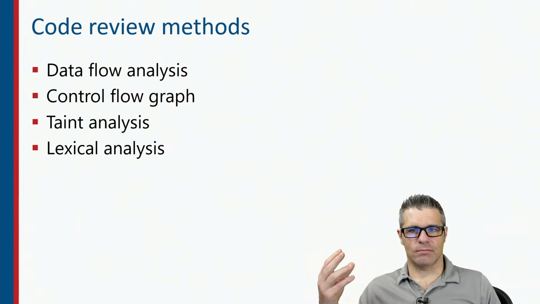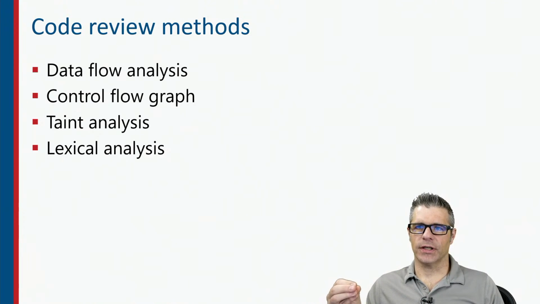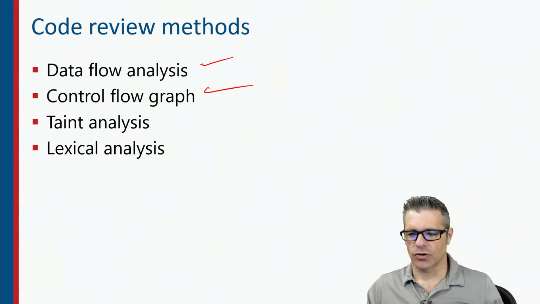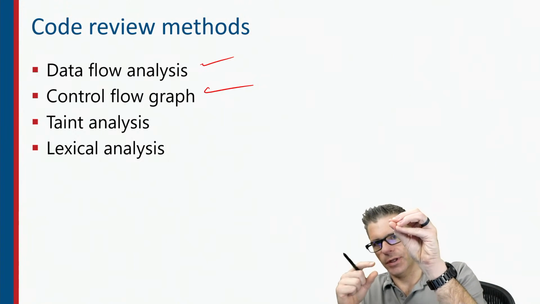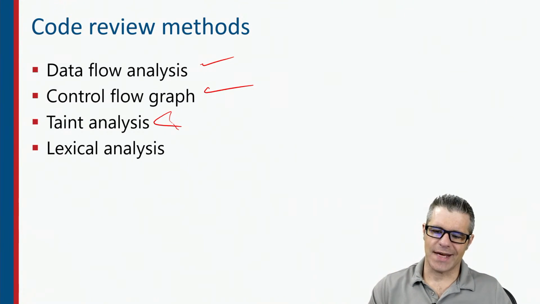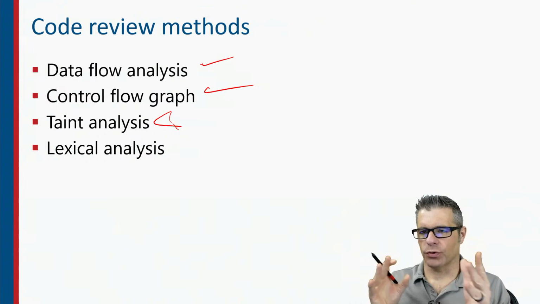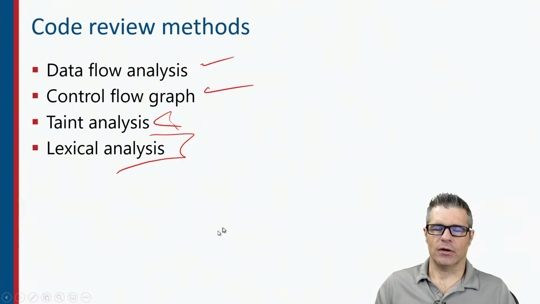These should be integrated into most code development practices these days, hopefully. That means analyzing how data flows through an application, creating graphs that say, we take user input here and then it goes into this variable, and from this variable it goes over here, and we do this thing to it, to try and figure out what's going on. That can also lead to taint analysis, meaning based on where we took user input, which is not trusted, we analyze how things are done. And then you can also analyze the code itself to figure out what the code does.